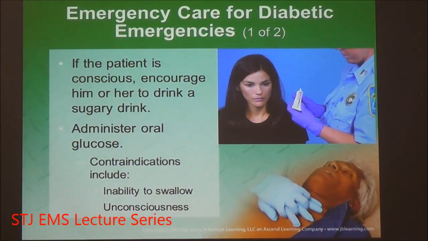So don't be afraid to give it when you have somebody you suspect is a diabetic and they have a change in mental status, and they're conscious and they're able to swallow. If they're unconscious, like our friend in the slide down there, where I think we're doing other things like chest compressions, that's a little more advanced, and we don't have to worry about giving oral glucose, but you definitely would not give oral glucose to an unconscious patient. That patient, the only way they can get glucose is through IV bolus, and that can only be done pre-hospitally by ALS.